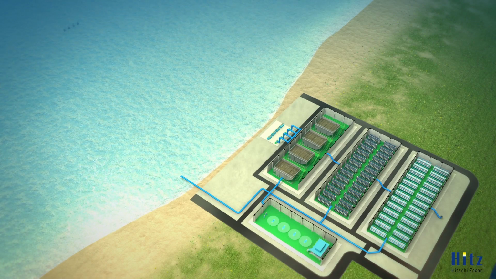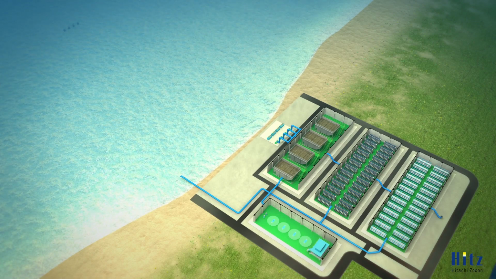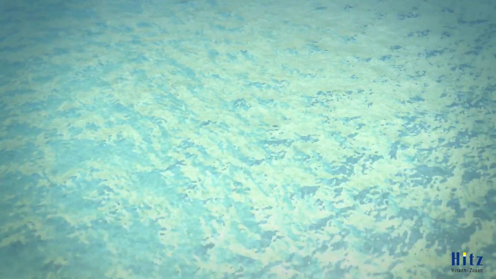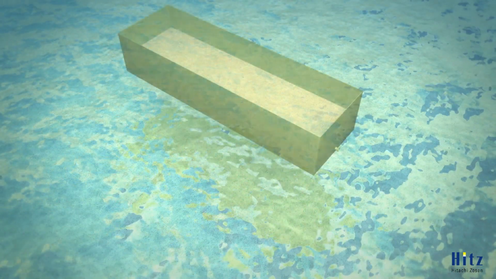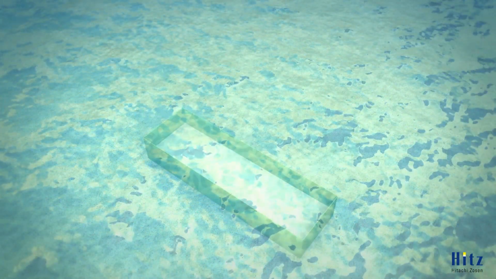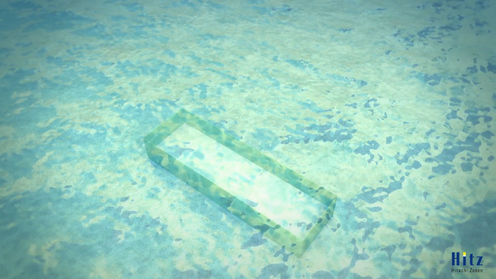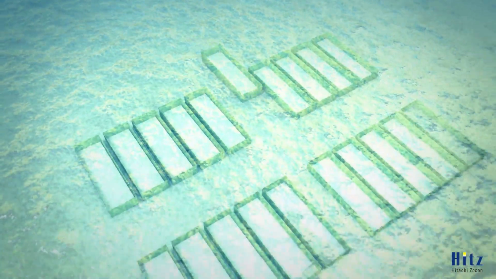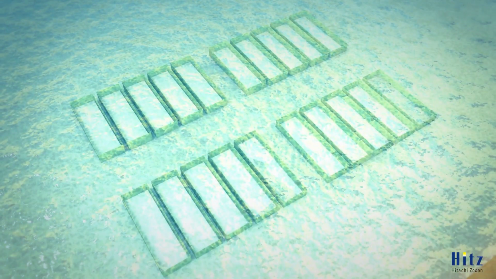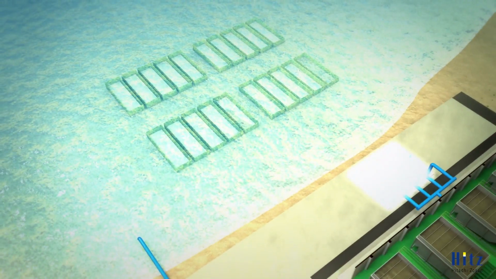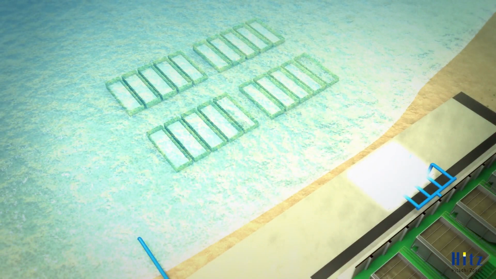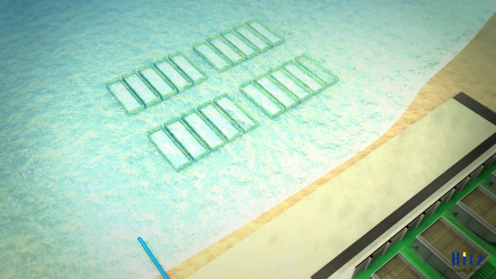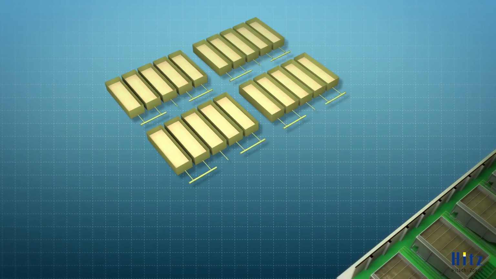Meanwhile, in cases where the HiSIS technology is used, the HiSIS modules, which are installed in the sea, take the functional role of the intake towers. HiSIS modules can be installed much closer to the shoreline because they are able to be installed in more shallow seawater compared with intake towers. Furthermore, the seawater screening and pumping station is no longer required because the seawater has already been clarified by the HiSIS modules.